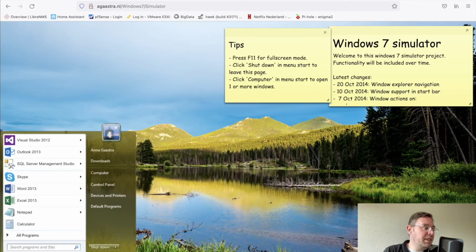Before Windows 7 came Vista, which to a lot of people was a disappointment because of the lack of hardware support. At least that's what I remember. Windows has a database of drivers and software that it supports. And Windows Vista was not on that level of support. Windows 7 was a much bigger improvement, also for older hardware and going towards the future.